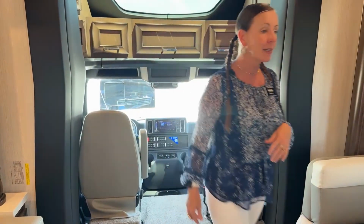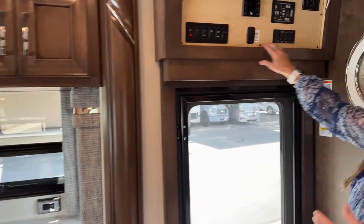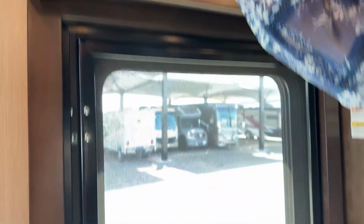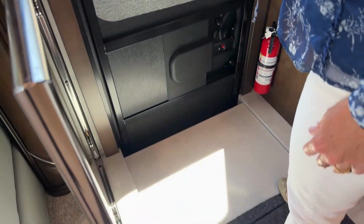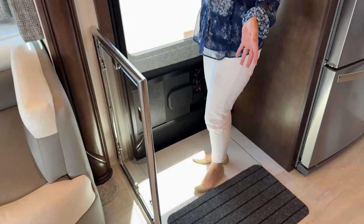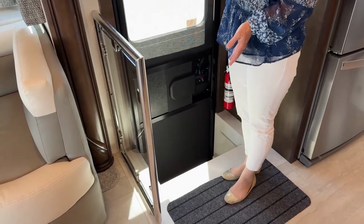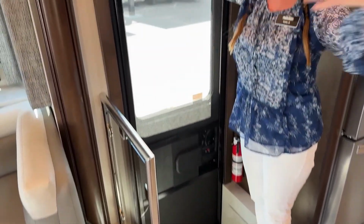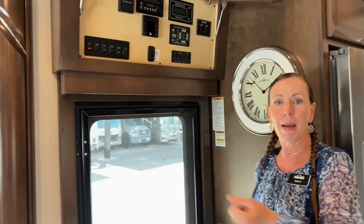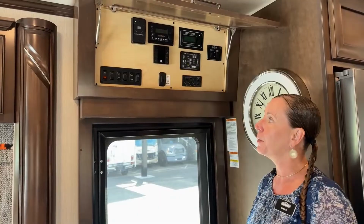This coach is badass. Now, another nice feature of this coach, which I think is underrated, is right here. We don't use the step cover often, but if you have pets, or maybe a little kid hanging out with you, this is definitely something you need to be a little nervous about. You don't have to worry about that when you've got a built-in step cover. If you buy a Renegade and go to the higher ends, they'll have ones made for you by Renegade, but you're still having to haul them out. And I get a lot of people asking, what is this? And I'm like, that's the step cover. I like the fact that the step cover is built in here.